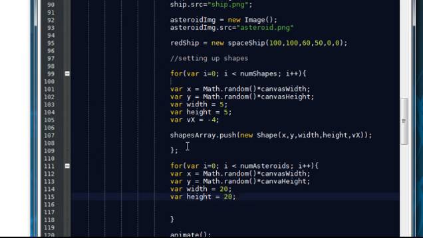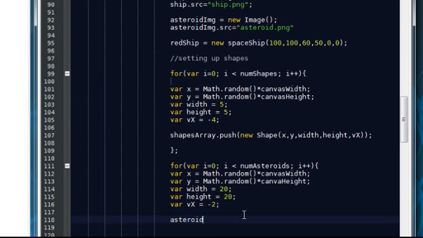Height is 20 as well, so we want it to be pretty much square, so asteroids will pretty much look like that, I guess. Shows how much I know about asteroids really, but I'm guessing all asteroids are 20 by 20. I'm also going to give it the velocity x, which is going to be -2 because they want to be moving slower than the stars. So if I give it a -2 rather than a -4, that should be quite good.